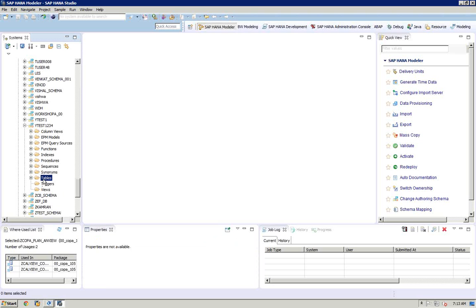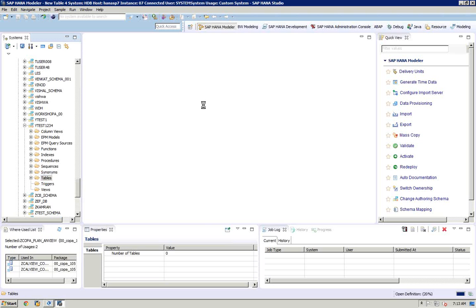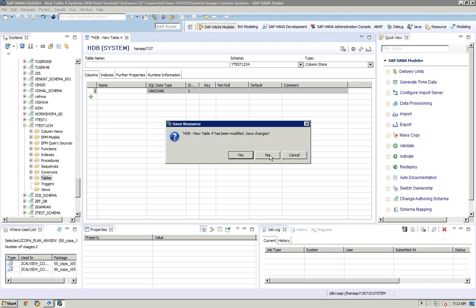Suppose you are creating a table in this schema, you can create the table. Once the table has been created, once you expand tables under the schema, it will list all the tables that exist in the schema. As of now, this schema does not consist of anything. It is only listing different folders, which means these are the different types of objects that can be created under that schema. Once you create a new schema, that schema does not consist of anything.